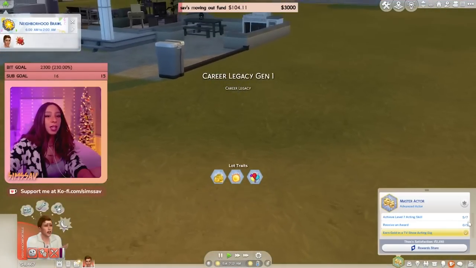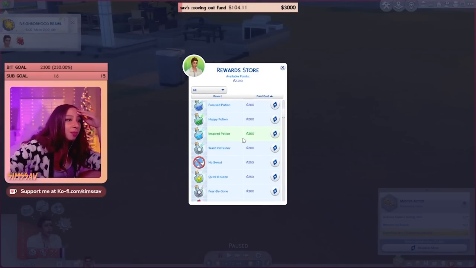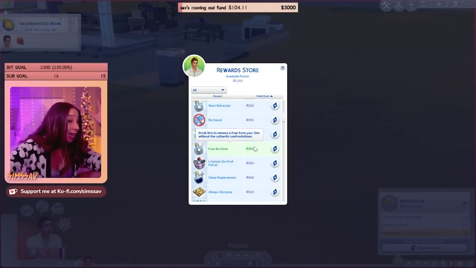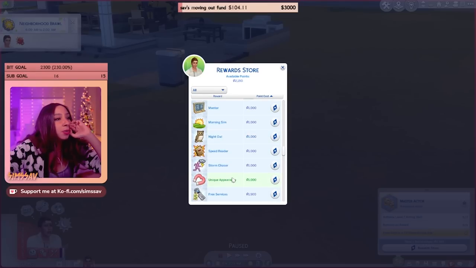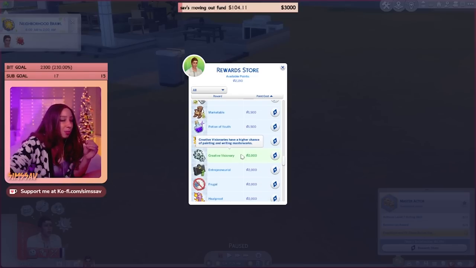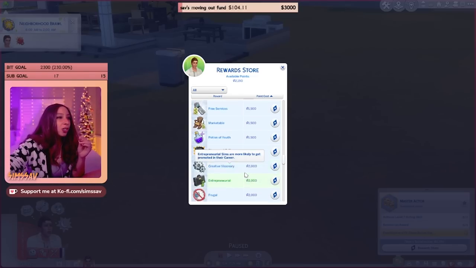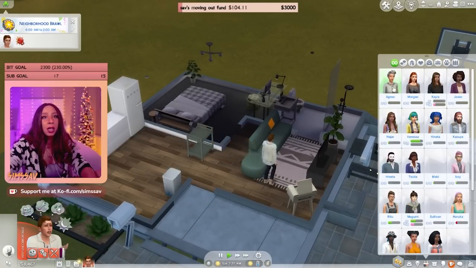Maybe we should get him... Let's see. Let's go to the reward store. Can we get him something that will make the ladies think that he's irresistible? Unique appearance. What's that? Never blend in with the crowd, no matter how average they look. Is that a good thing or a bad thing? I feel like with these celebrities, your actions are very limited. I'm trying to get Kayla.